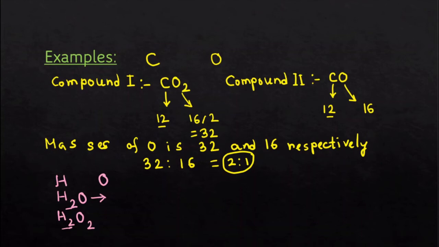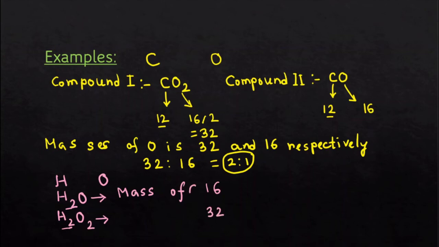So, here the mass of hydrogen is already fixed in both the cases. We can directly check the ratios of masses of oxygen in these two compounds to check the validity of law of multiple proportions. So here the mass of oxygen that combines with a certain mass of hydrogen, that is 2, is going to be 16, and in this compound the mass of oxygen that is again combined with the fixed mass of hydrogen, that is 2, is going to be 32.